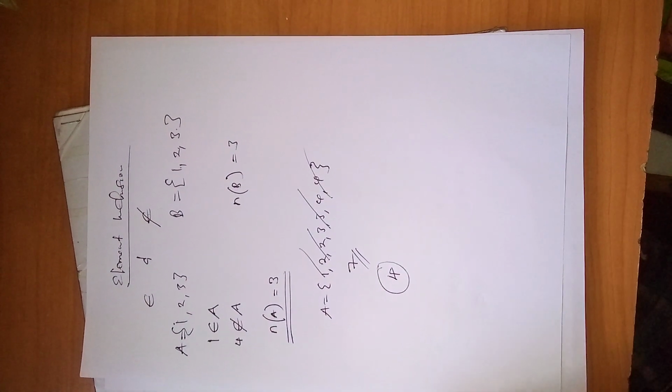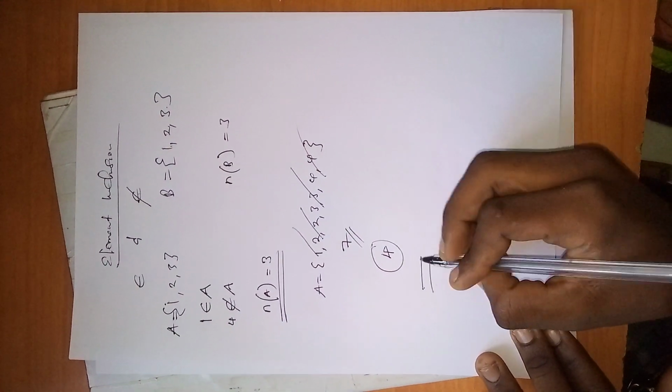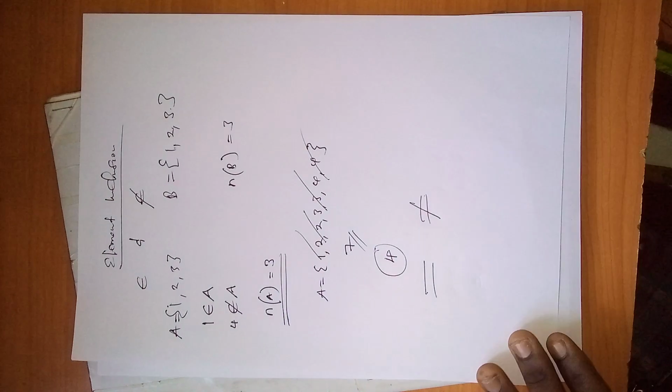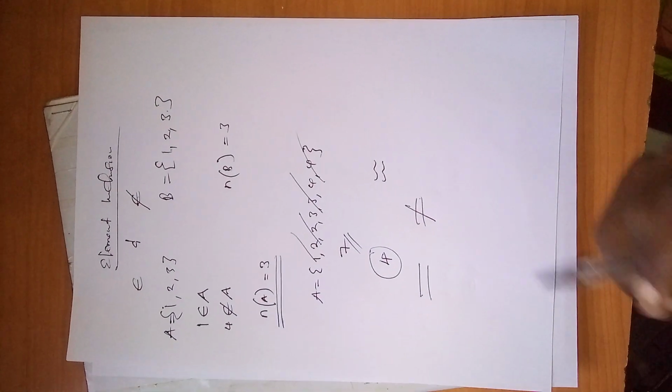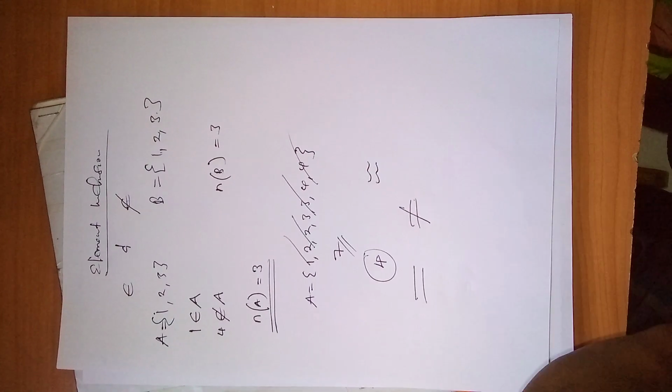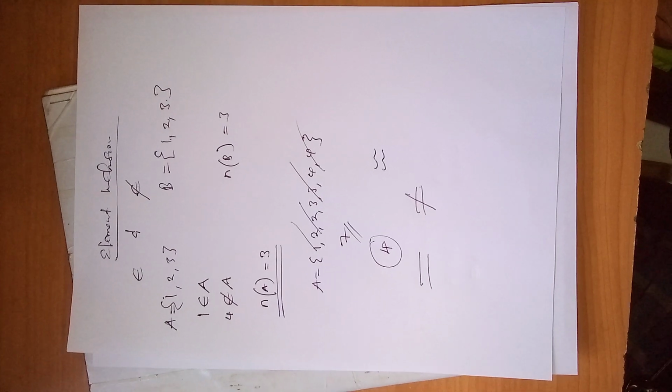So this is what I wanted us to look at, the set symbols and the set notations. Other symbols: this means it's equal to. This one means it's not equal to. And I want you guys to know that we've got this one, which means it's equivalent. It's simply trying to show us the equivalence. It does not mean it's equal to. A set can be equivalent to another set, but not equal to another set.